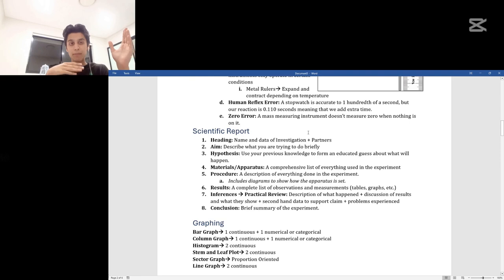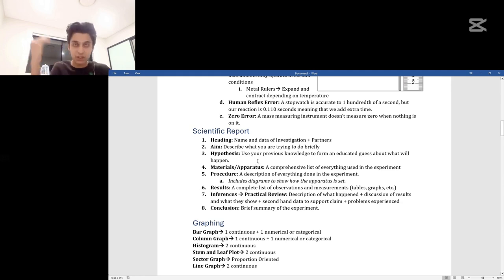And this is something to remember: every time you write about your aim, like "Aim:" with a colon, you always start with "To test the impact of water on temperature," or something like that. Your first word should always be "to," and then you can say to test, to assess, to evaluate, but the first word should always be "to," followed by a verb. Okay, now that's a description of what you're trying to do briefly.